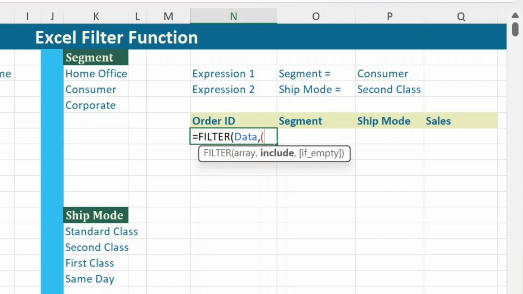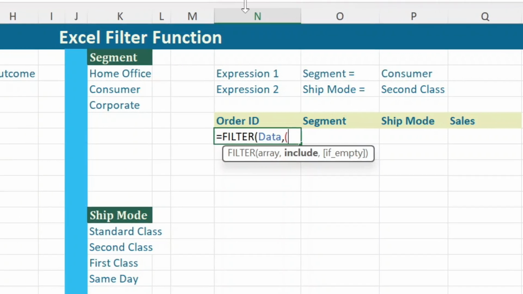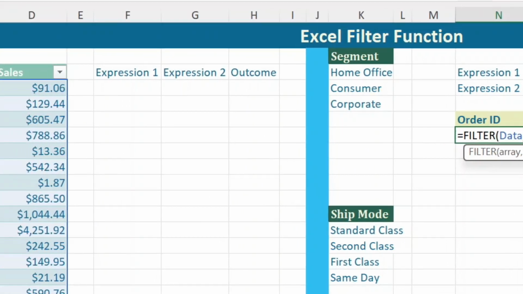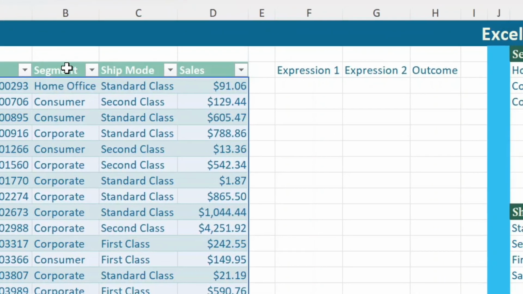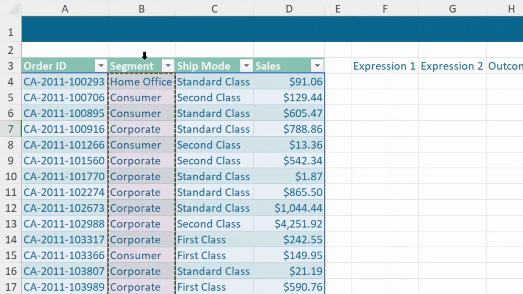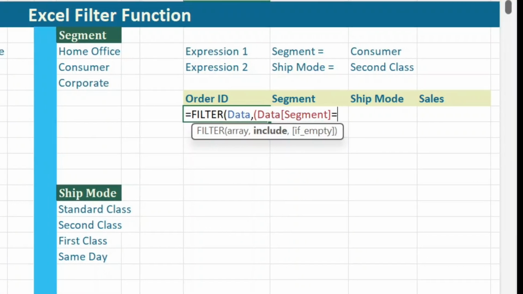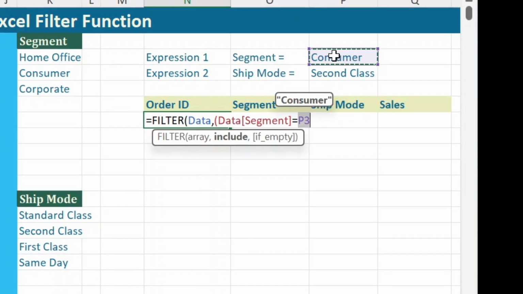So we want to return the order list where segment is equal to consumer and ship mode is equal to second class. To achieve that, we select the column segment is equal to consumer.